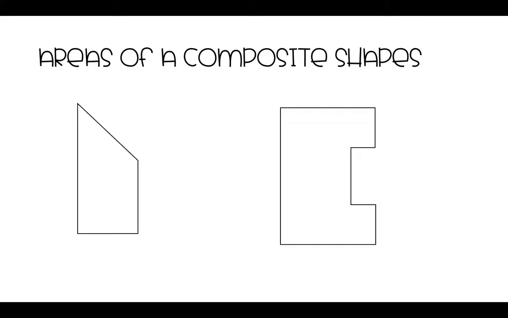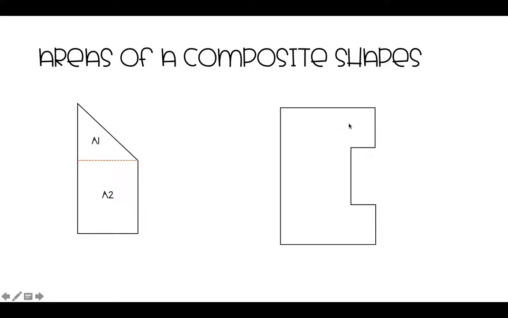So to solve these, you want to break the shapes up into the different polygons, so the different regular shapes. So in this one here, we're going to put a little imaginary line here. And if we look now, we've got a triangle and a rectangle. If we go over here, we're going to call this A1 for our area number 1, and area number 2. So when we're doing our working out, we show the working out for area 1 in one section and the working out for area 2, and then we combine them.